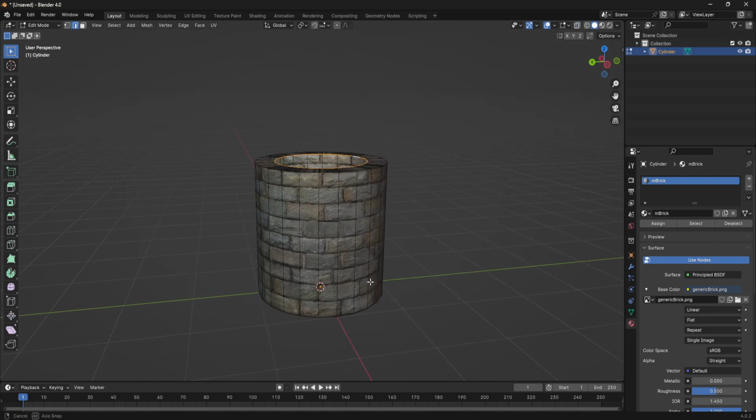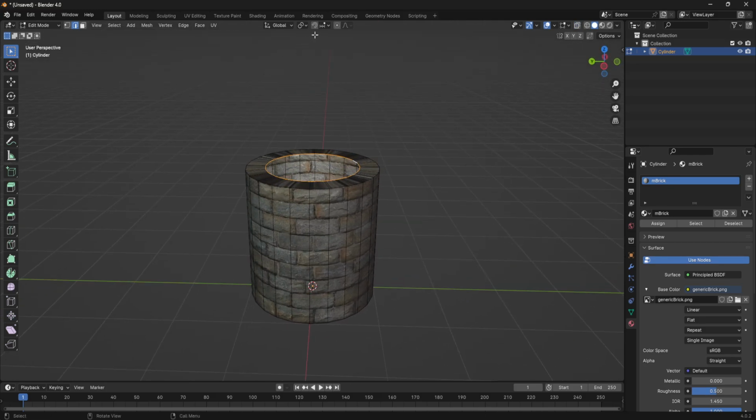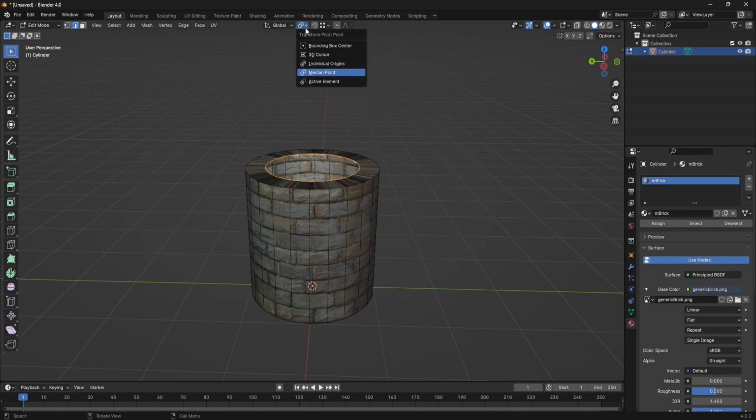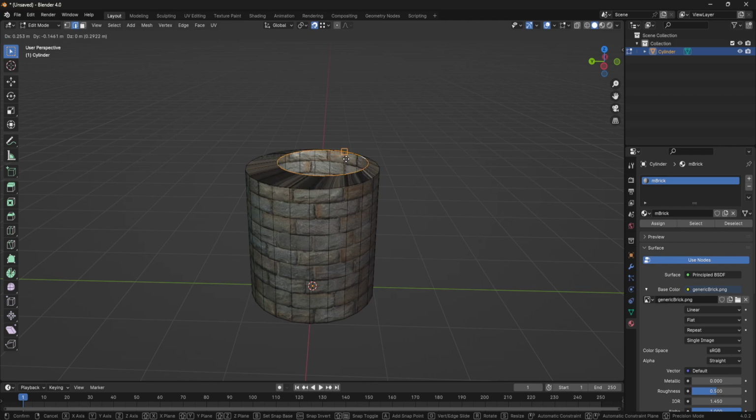But just to show you something, I'm going to go to snapping and do vertex and click the little magnet to turn it on. Now if I move this, you can feel it snapping to these different vertices, right?